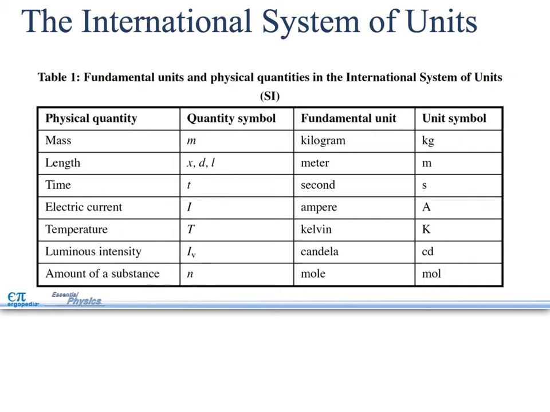Electric current is a capital I, in amperes, and it's a capital A. Temperature, capital T. The fundamental unit is Kelvin, but we're going to be doing a lot in Celsius also. It's a capital K. Luminous intensity, that's I sub V. It's a candela, which is a little cd. And the amount of a substance, n, which is moles, or mol. And hopefully you dealt with that in either IPC or chemistry.